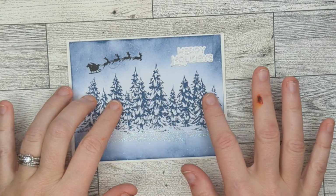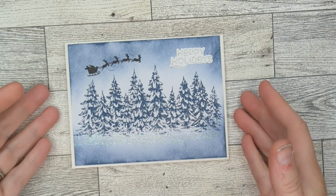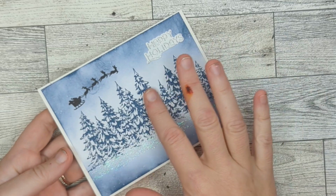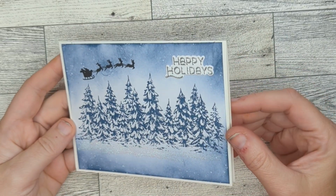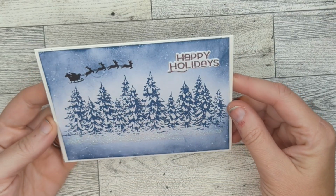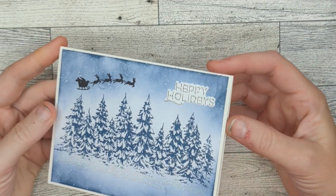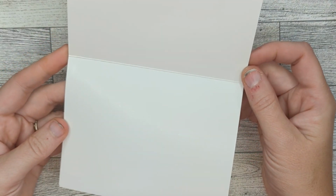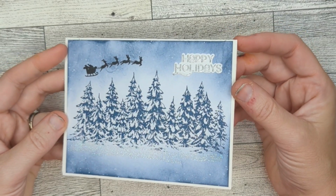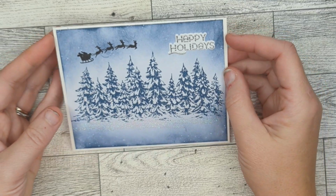So I got my Better Press out, which is a little toy from Spellbinders. And I Better Pressed this into some cardstock with some navy blue ink, and then stamped Santa up in the sky and added some glitter accents and just went with it that way. Tried making some simple Christmas cards. I left the blank inside so you could put a religious sentiment if you wanted, or you could just leave it non-religious. I wanted to make it so it could go either way for whatever you wanted it to do.